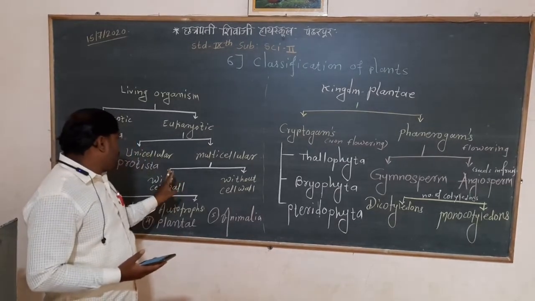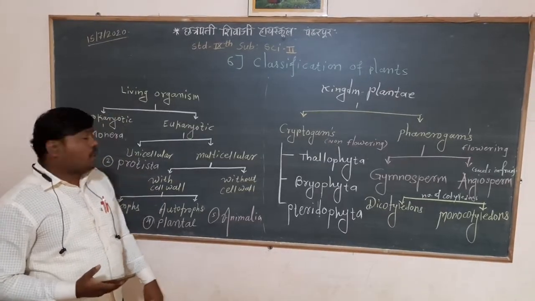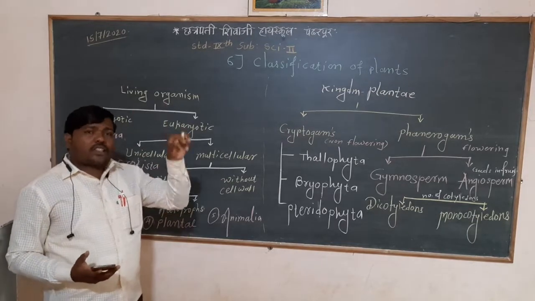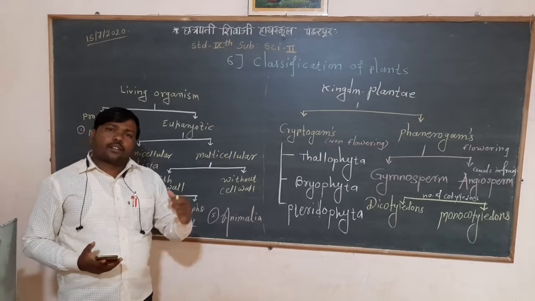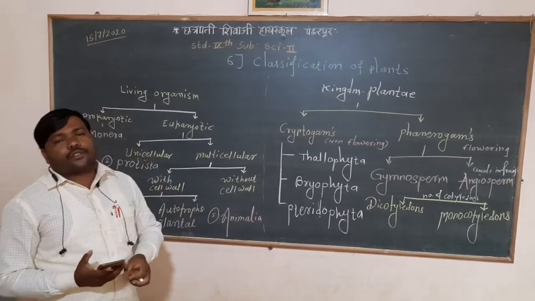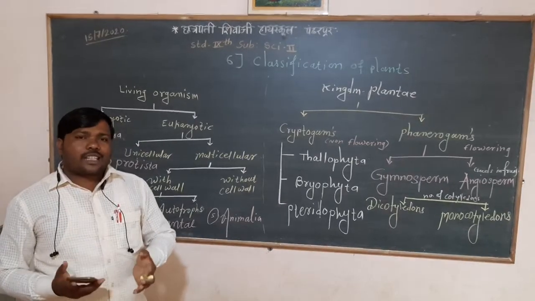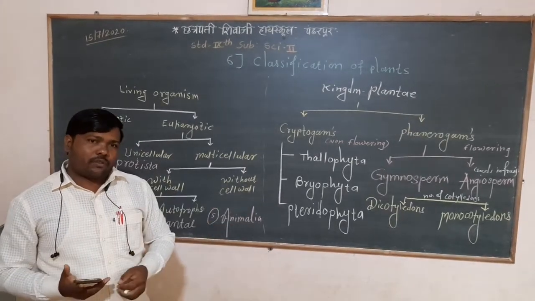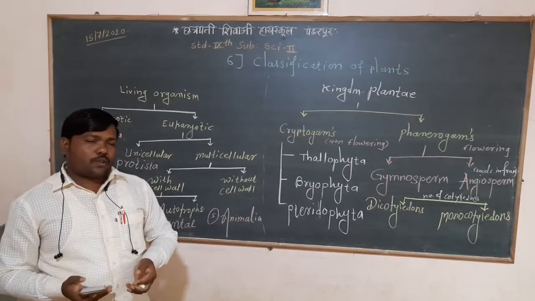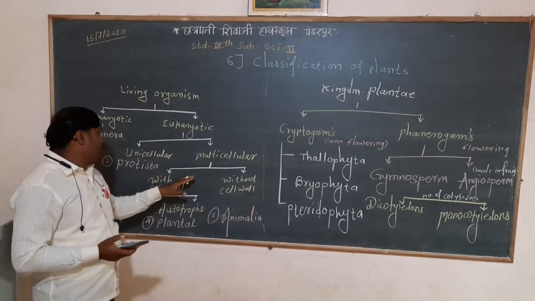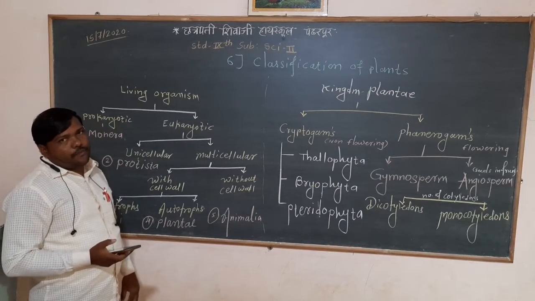There will be those with a cell wall and those without a cell wall. And what is this? The cell wall is a hard wall present around the cell. Likewise, we have to understand the difference. We know that in the cities, the houses have their own compound walls, but in villages there are no compound walls. And this difference is like that in the cell, without a cell wall and with a cell wall.